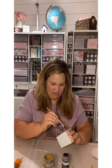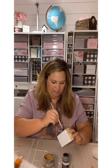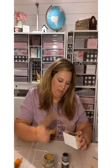Okay, did I miss any? Oh, this one right here, the white one. All right, so let's do the white one. And then we can get to the fun stuff, right? We have to paint the rolling pins.